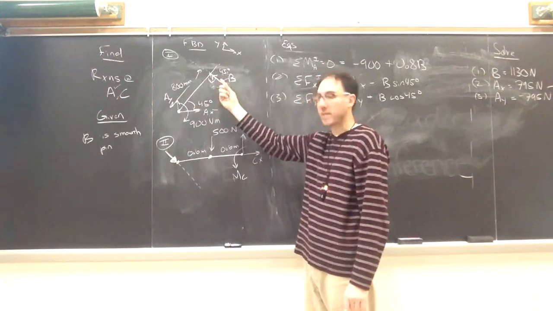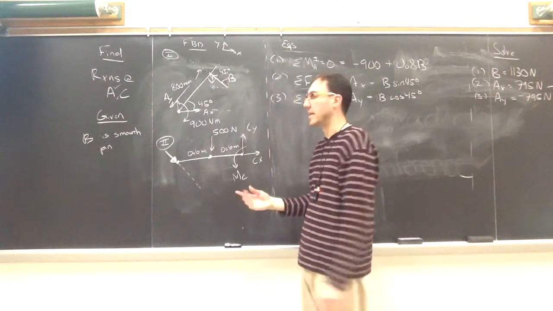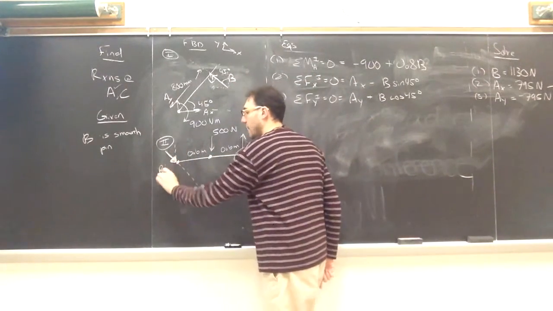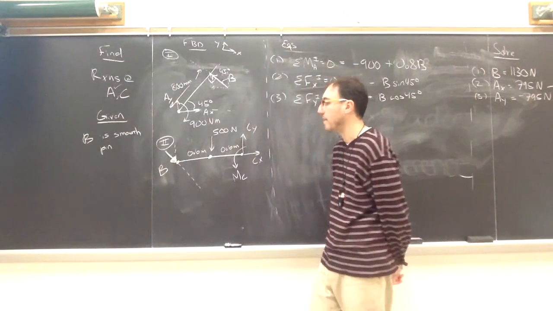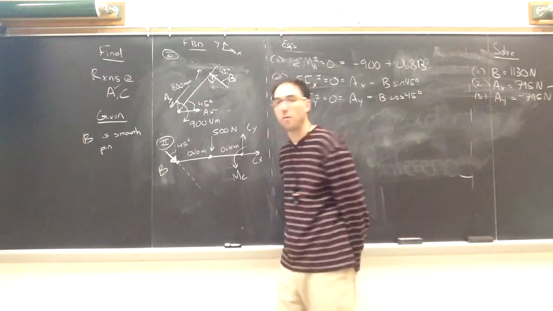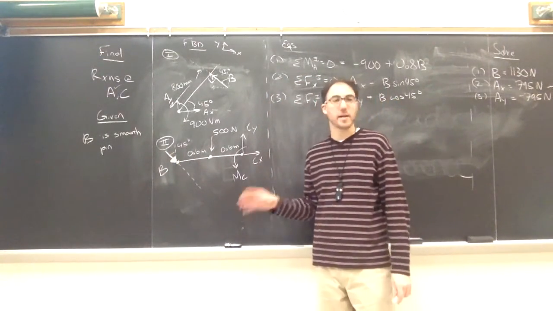This picture has to be complementary to the first picture because they have to be equal and opposite in the 2 pictures it appears in. So it has that same value B, but in this picture down and to the right. And I know that's a 45-degree angle. Any questions on that second free body diagram?